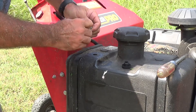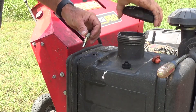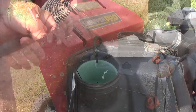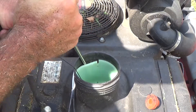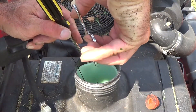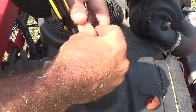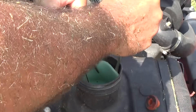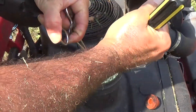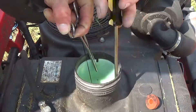Go ahead and pull this seal off and open up our tank so we can get to the hose down here. Look down in here — there's a plastic piece that kind of guards you from being able to put anything bigger than a nozzle down inside. It's got a plastic lip that goes around the edge and seats into the tank itself. Just pry it back a little bit and get some needle nose pliers in there to pull it up as you go around, making it let loose from the side while pulling up so it doesn't drop back down, and once you get it up you can see it just pulls right up out of here.